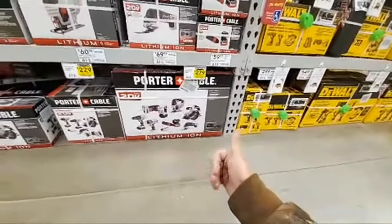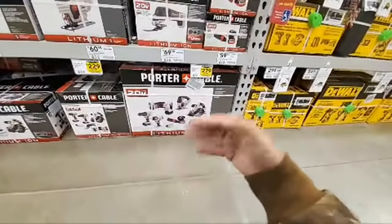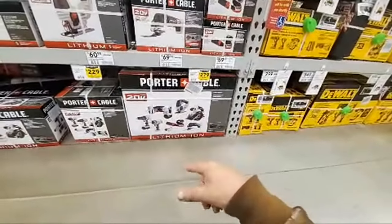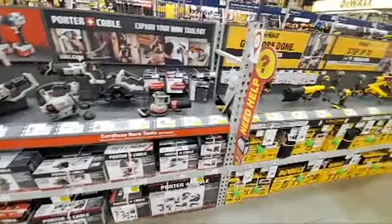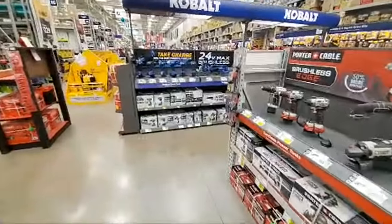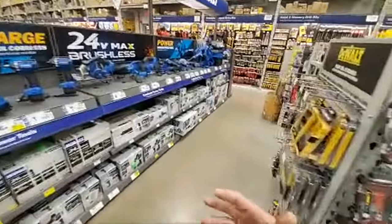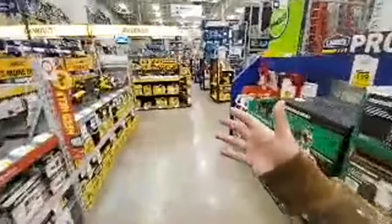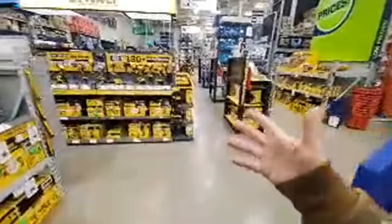We're talking about the Hart stuff. As I was talking about that and investigating the whole Hart thing, believe it or not, Porter Cable was supposed to possibly go over to Walmart, but I guess they didn't want their own brand. What's funny about the Hart stuff too, you guys know Hart's colors used to be red and black, right? That was their color. So you look at all their hammers, their old tape measures, all their old stuff, red and black. Now they went over to Walmart, white and blue. So I guess they wanted their own identity, their own brand. I don't know where the hell to go next.